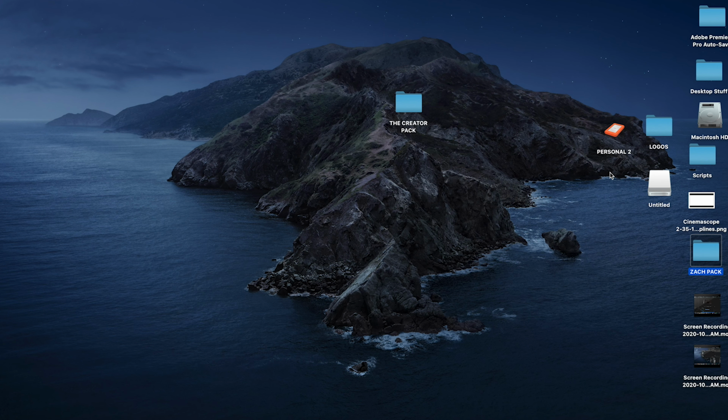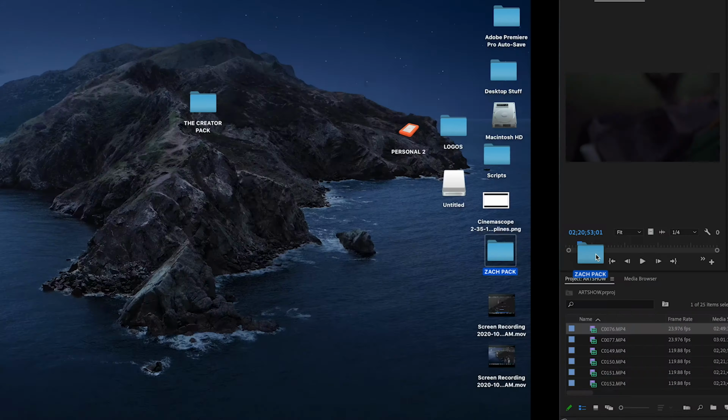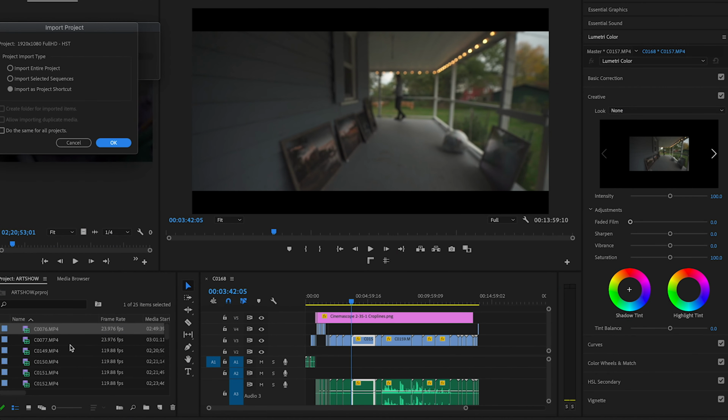So then when it comes to working on a project, I just take this folder and drag and drop it into my timeline. And therefore, I'm not hunting through different websites and trying to get a song from here, a transition from here, a download from this spot. It's all in one area.